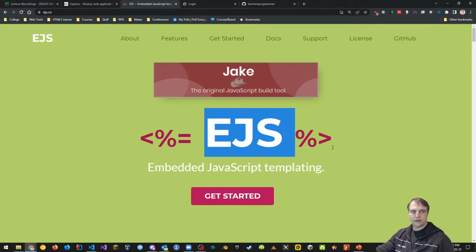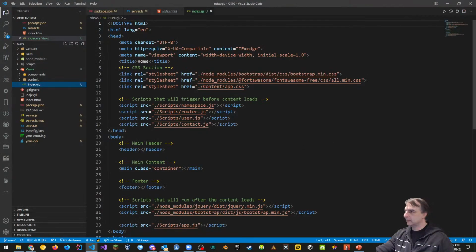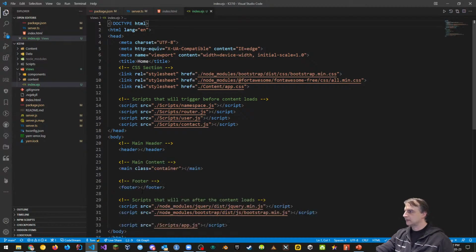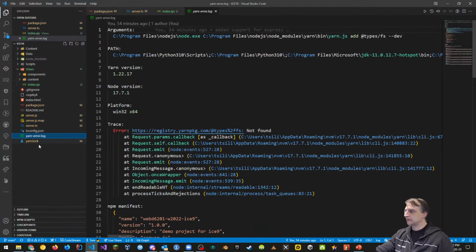Where did your yarn error log? What error log? In your file structure there, right above yarn log. Second last one. Oh, this one. That's not me. It put that in there automatically for me. So there's something that it didn't find or whatever, and it put it in there. If it didn't find a file or something, it's going to create a yarn error.